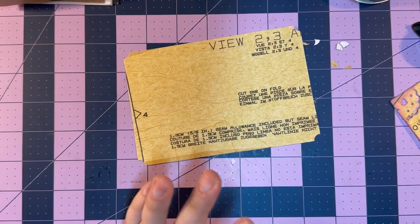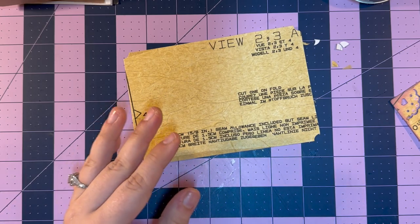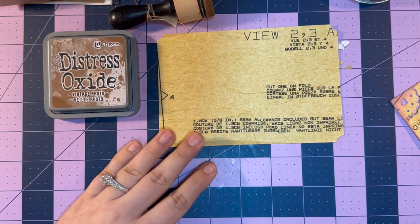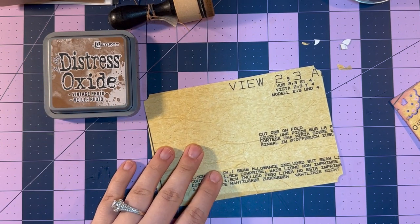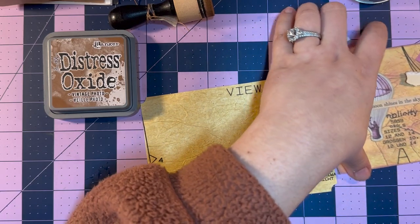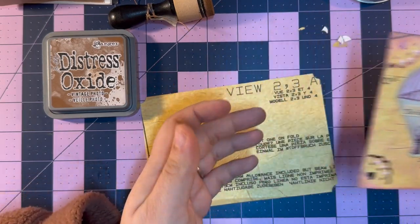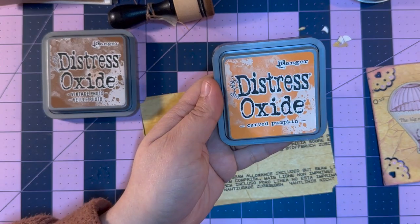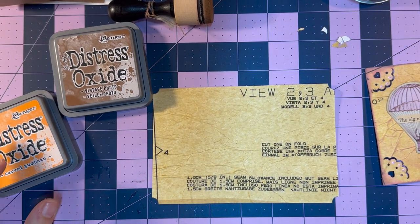And I am going to use some distress inks. I'm going to use my vintage photo, of course. But then I'm also going to use a fun color. So let's see. Last time I did use, if you can't tell, kind of a pink dusty rose color. But I think this time let's do, well, let me look at my colors here. We could do... What if we did orange, like a carved pumpkin? I have carved pumpkin. Okay, let's try that and see what we get.